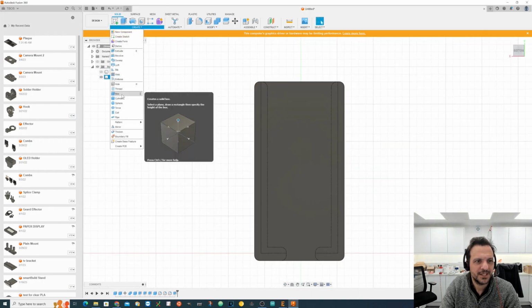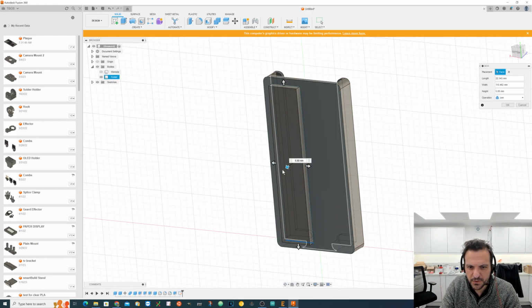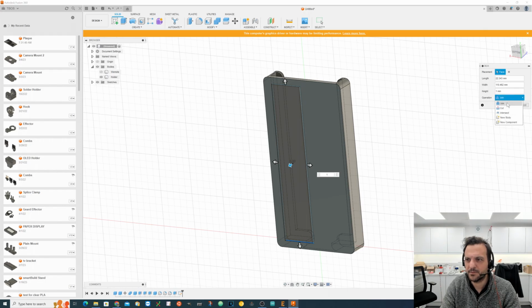So what you could do, if you've got a particular piece of Velcro and you know the width of it, say 20 mil, you could do maybe 2 strips here. So I'm just going to randomly place it. Imagine that's a 20 mil wide thing. And then what you can do is cut out the back here, maybe about a millimeter, something like that. It will be more of a cut.